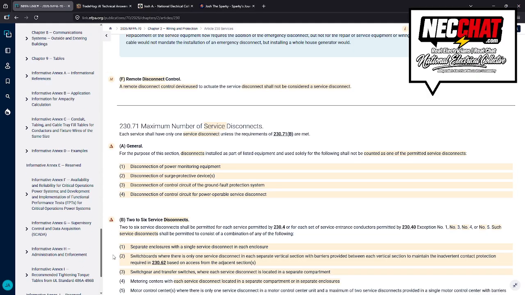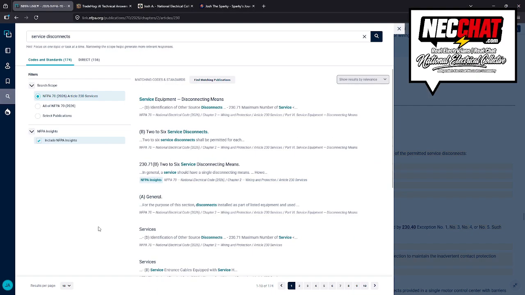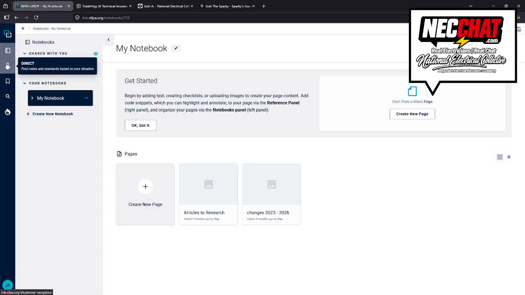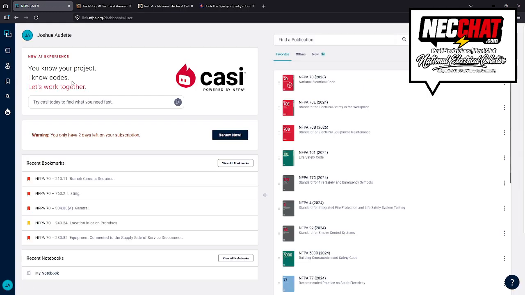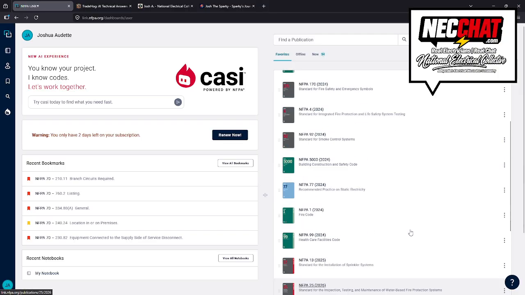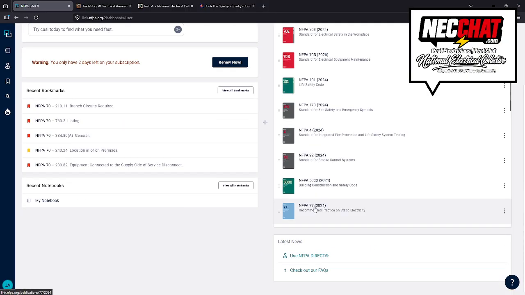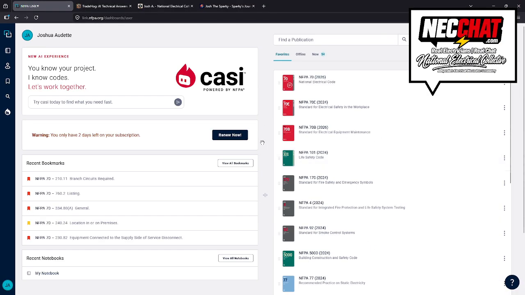I always resort to the book, but this is pretty awesome to have on your phone, everything through an app. Obviously, you got to pay for it, $13 a month or like 100 something for a year. Worth it for anyone in the electrical industry, I'd say, because it's all important information. You can see all the stuff I've been looking through, so I get my value out of it.